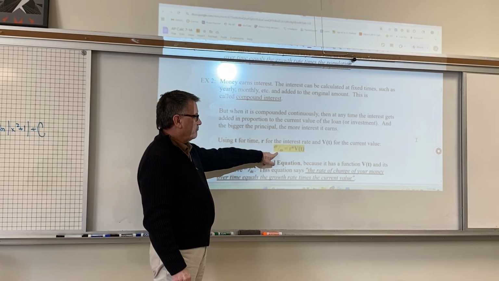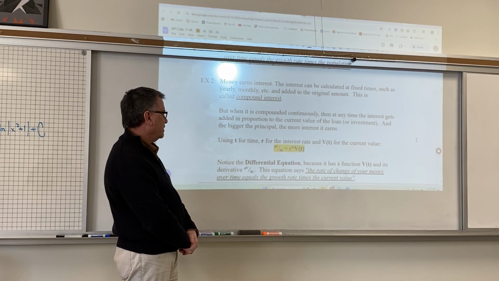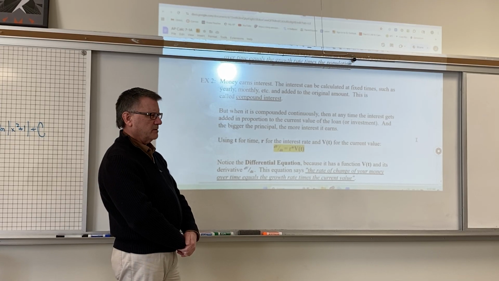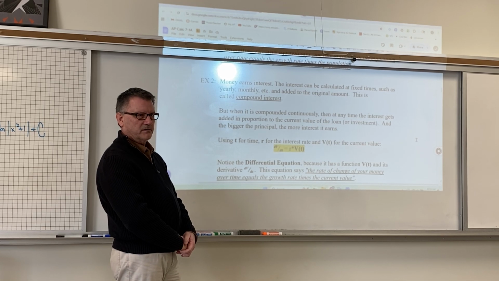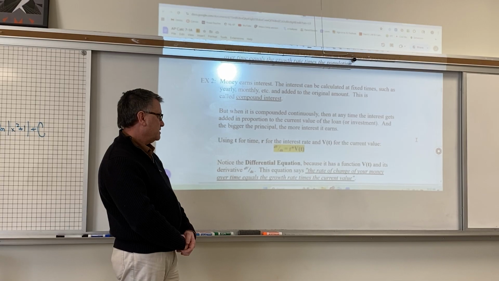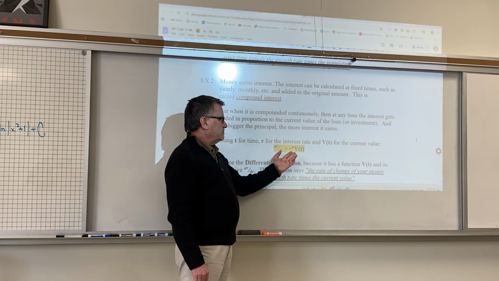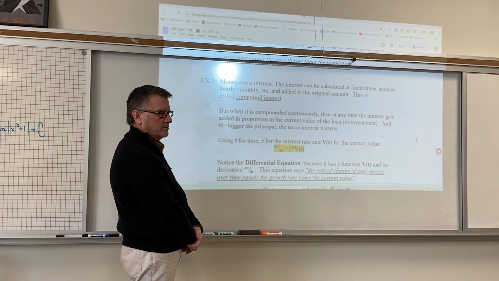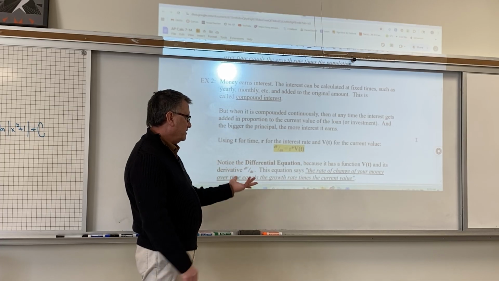And we've got this. You may think you've not seen that before, but in some way you have. That's kind of like the PERT formula. Y'all remember the PERT formula for compounding continuously? Principal times e to the rt. That's basically what this is. So, pay the rate of change times the amount of money in the pot at any particular time. Notice that's also a differential equation because it has a function, v of t, and its derivative, dv of dt.